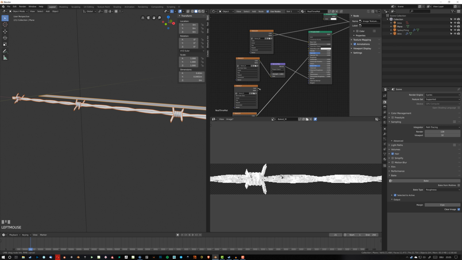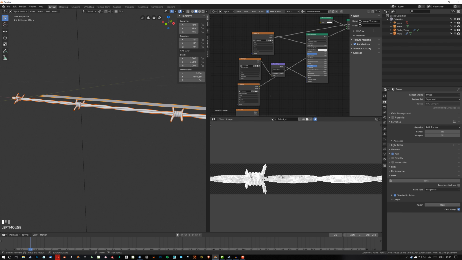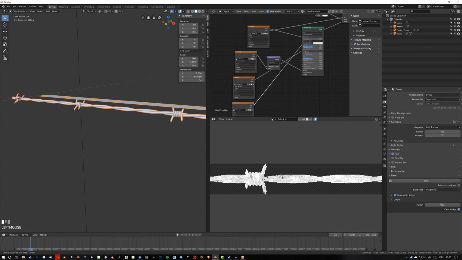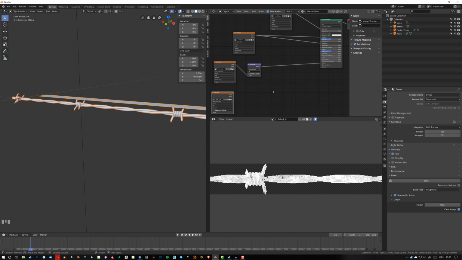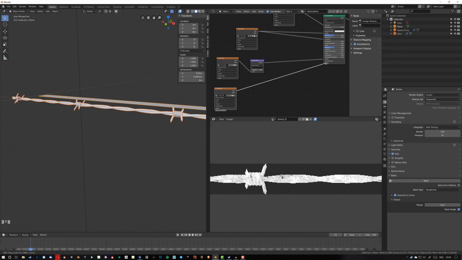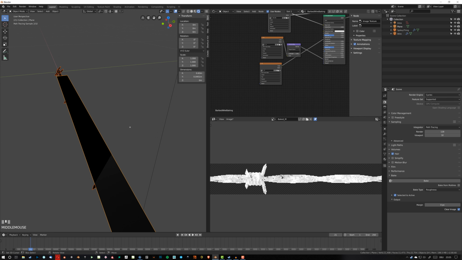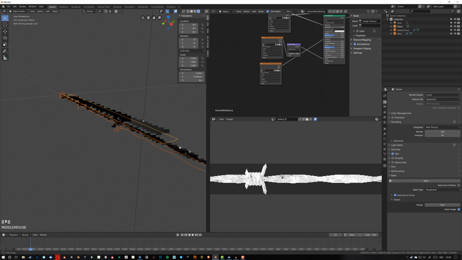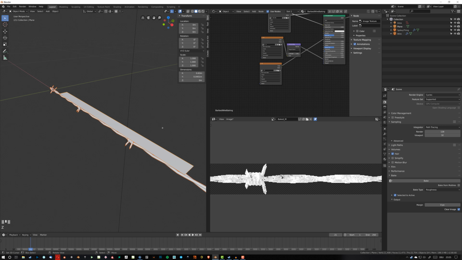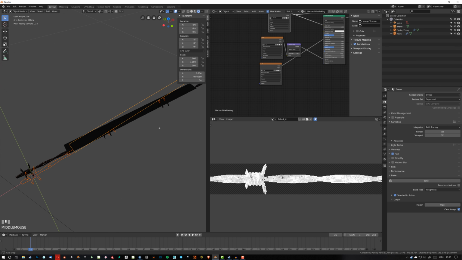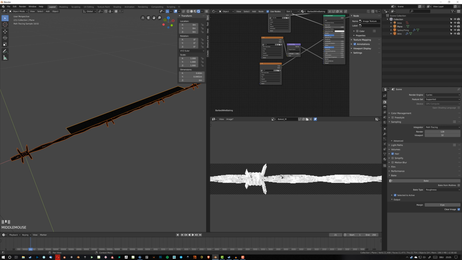Anyways, this works really well. So now I can put this back into roughness again, and this into metallic, and also on the barbed wire material itself, I can put this back into the roughness, and we're good to go. So now if I go into rendered mode here, you can see nothing, which is weird. Okay, let me check that out.